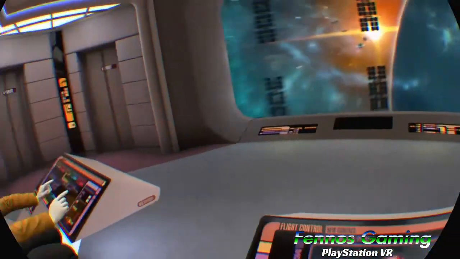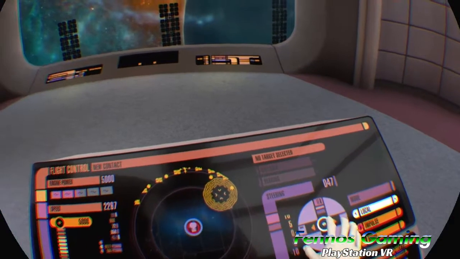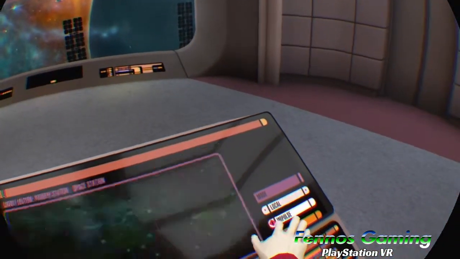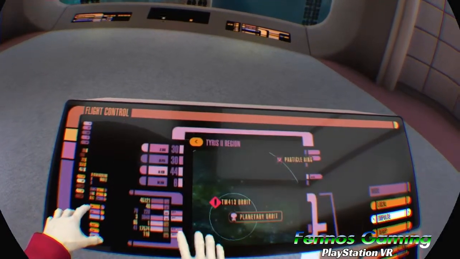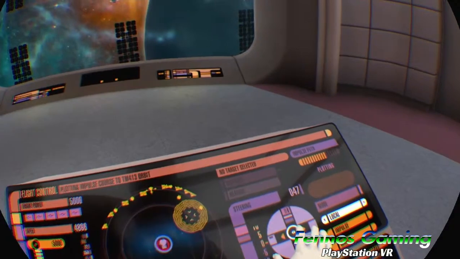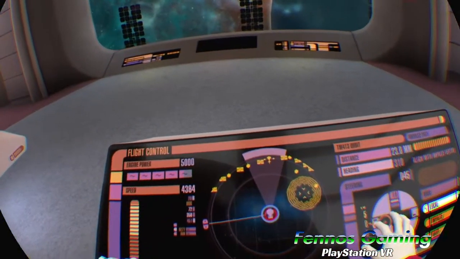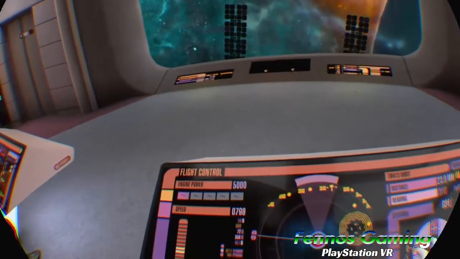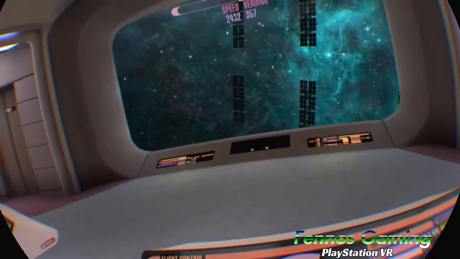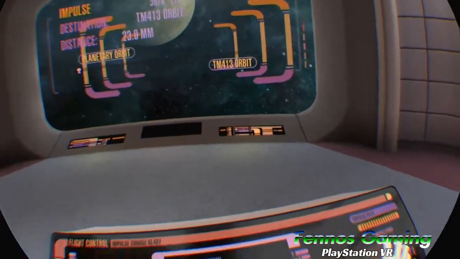Okay, any anomalies? Yes, one. Can I get an impulse, please? Take us when ready. Plotting course. Cheers. We got it. Cheers, 2413 orbit. Engage when ready. Okay, I got a guy in astrophysics. We've arrived. Engage.